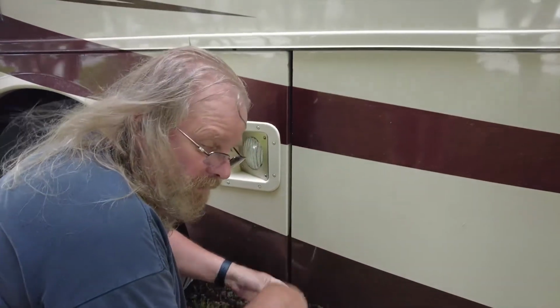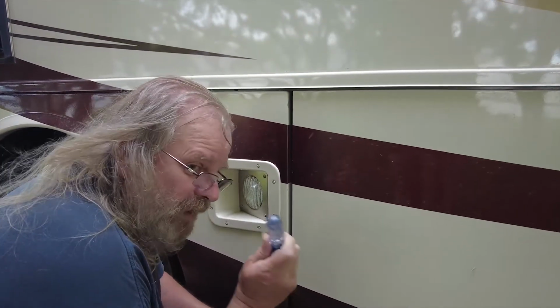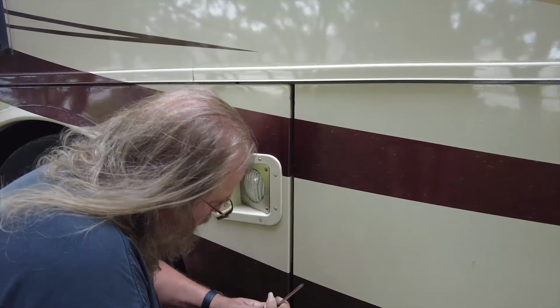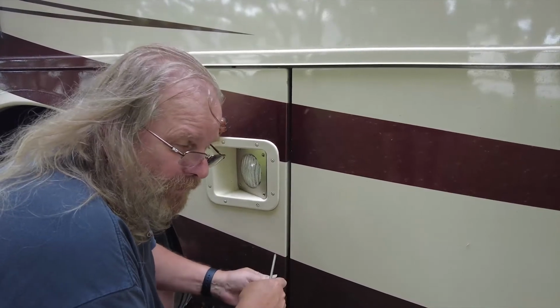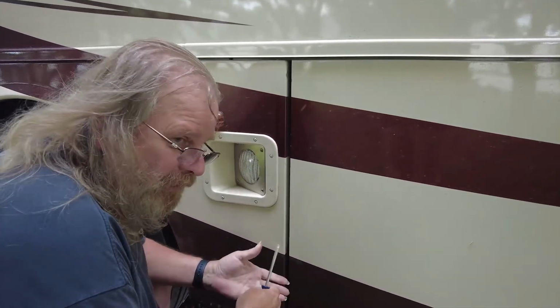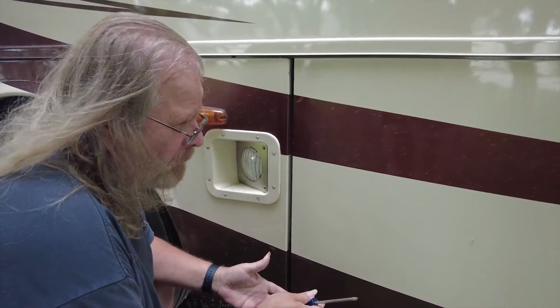I don't think we're gonna have problems with this again. But stay tuned to future episodes because if it does, you'll be the first to know. Well, right after Mary. And do you ever have any problems like this on the side of the road fixing? Well, at least we're not doing like a flat, but you can't call somebody out to do this. Well, maybe you could, but it'd be kind of expensive.